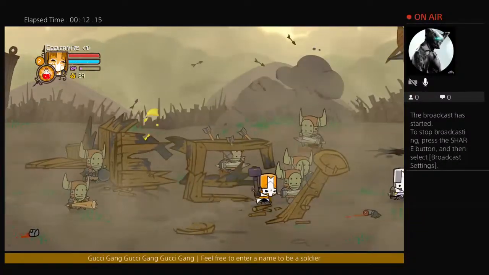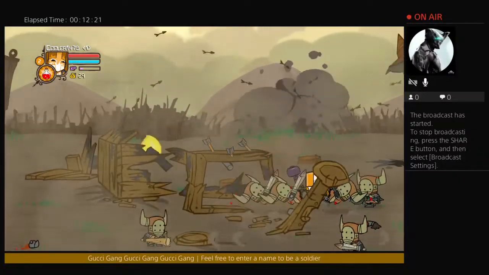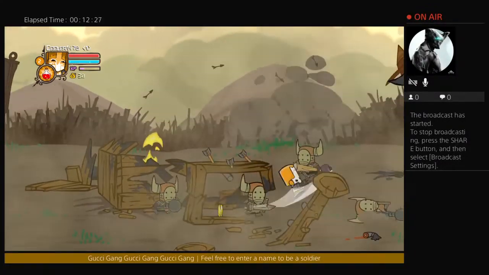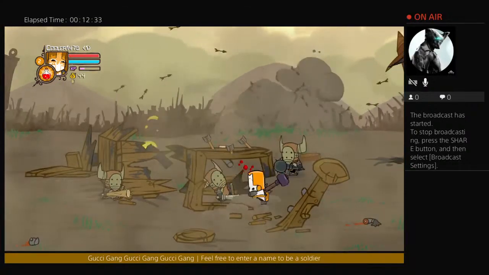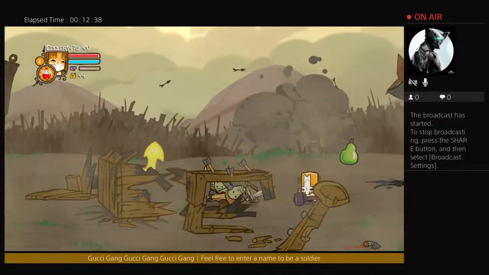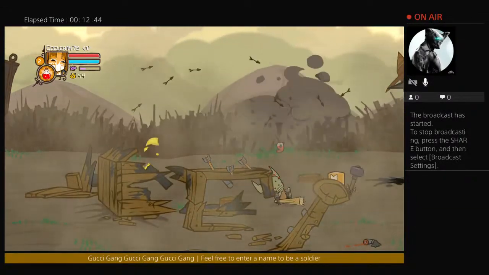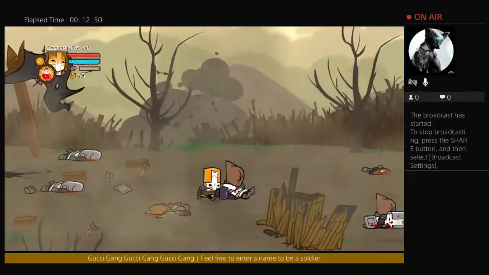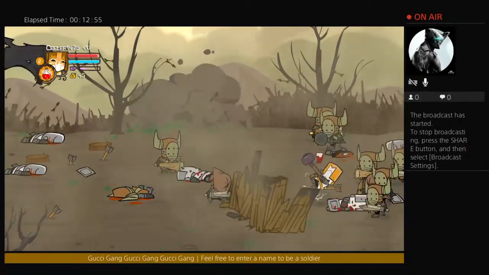There's a shovel you get later on in the game where you'll be able to search through and find secret items. These dudes right here are, yeah, they're archers only.